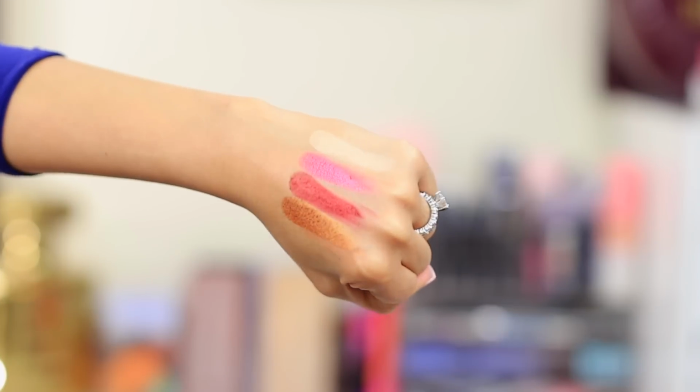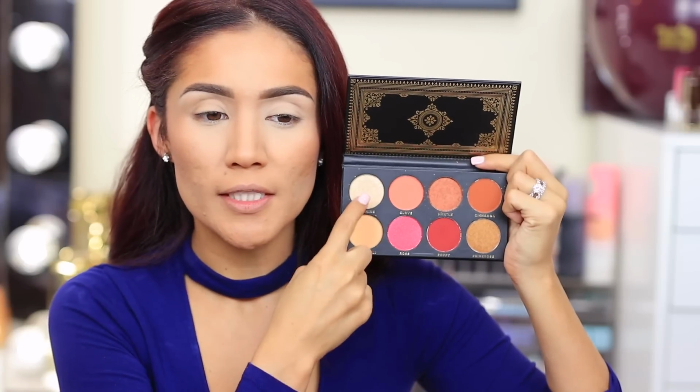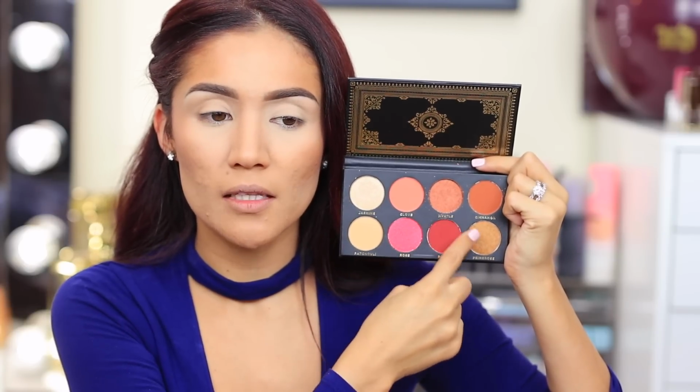It's really pretty. I do love the colors that they used. I think a lot of these colors are going to be very tailored to a lot of people's liking and preferences. I do like that there's warm tone colors. There's a nice mixture of mattes and shimmers. You guys can see it kind of makes a zigzag line of shimmers right here, and then these here going up and down are the mattes.